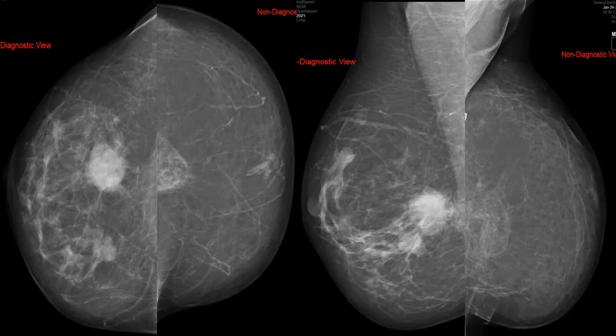What about the ACR for the breast? It's A to B. Both sides? Mostly fatty breast. What is the difference between the two? For the left breast, it's A. For the right breast, I think it's A, but because of these masses, it gives us some areas of higher density.